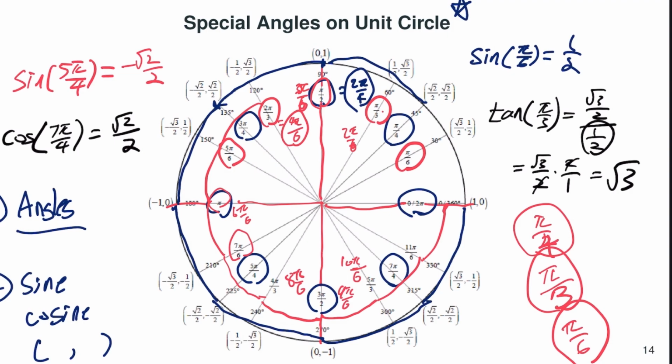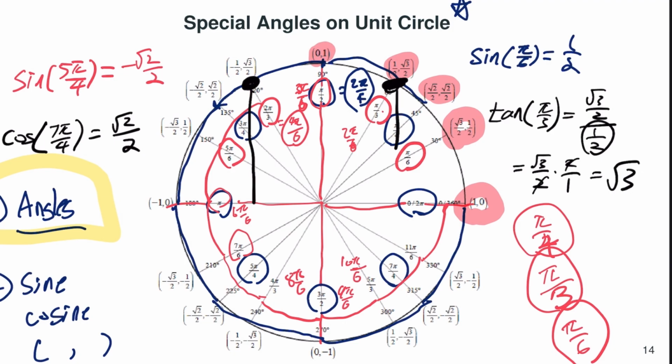Okay. So once you have the angles done, what you do is you find these sine and cosine values. Let me highlight it with red. So these values, right? If you know these first quadrant values, all the others follow a pattern. If you look at this value and this value, these coordinates, it's easy if you think of a coordinate. This point and this point, xy coordinate, they have the same vertical distance, but opposite x length because one's positive, one's negative. That's why it's half, but negative half. So it follows this pattern.